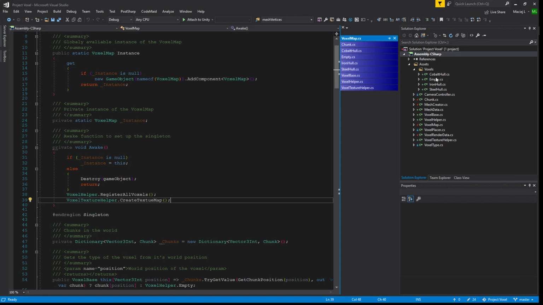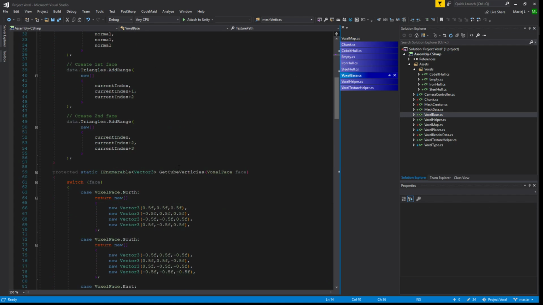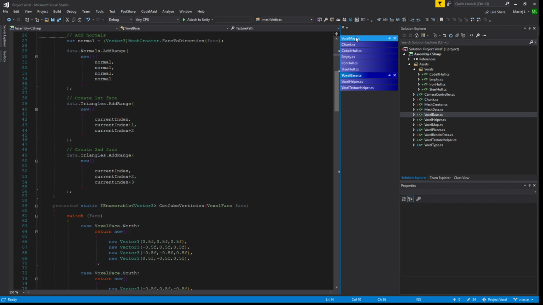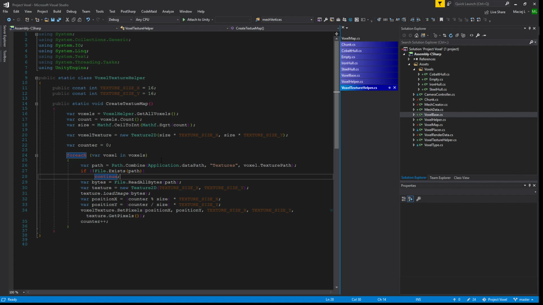Okay, now let's apply the textures. So let's go to voxel base. Oh, you need to get texture. Right, we have the map, but we don't have any way to get the actual UVs of it.